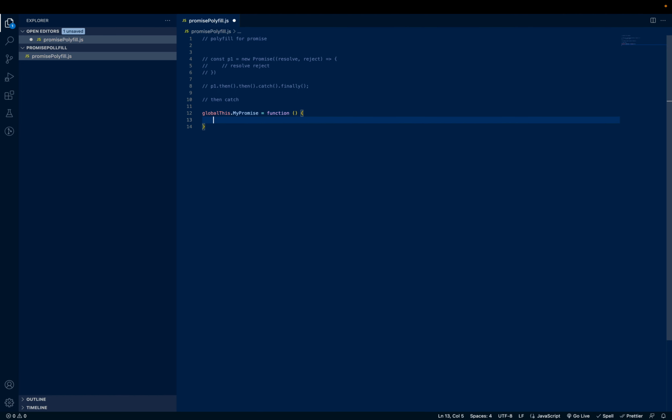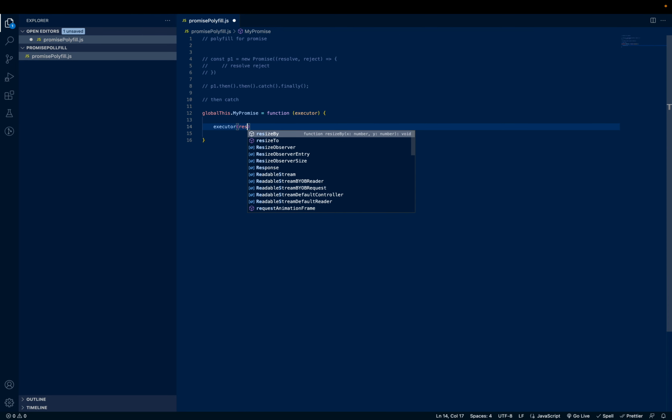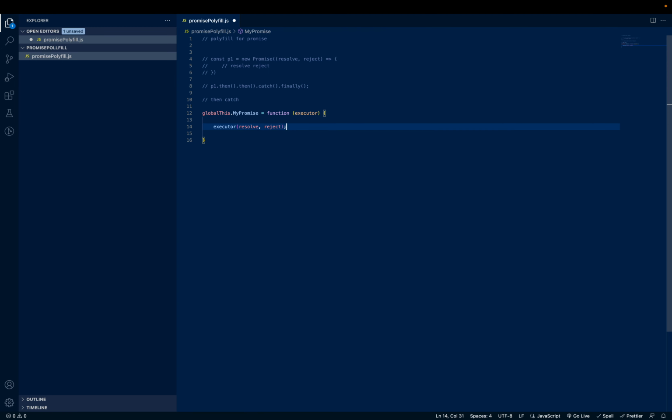Now if you see promise, the syntax that I wrote here, it takes an executor, right? So our myPromise will also take an executor. And then we call this executor in here with two methods called resolve and reject, right? So we'll be implementing these two methods, resolve and reject.